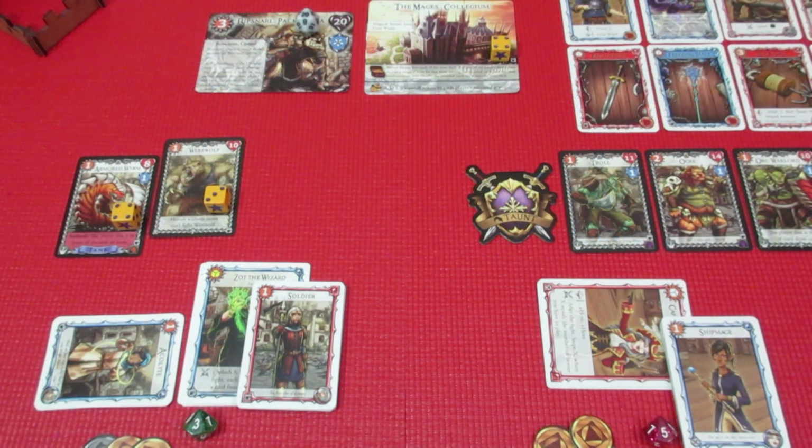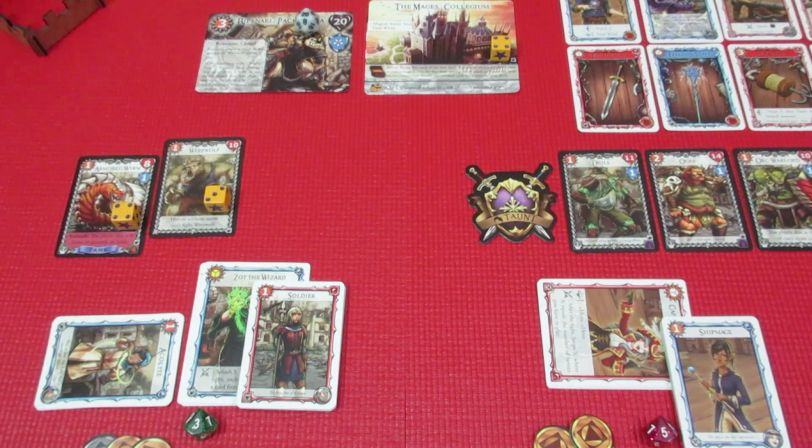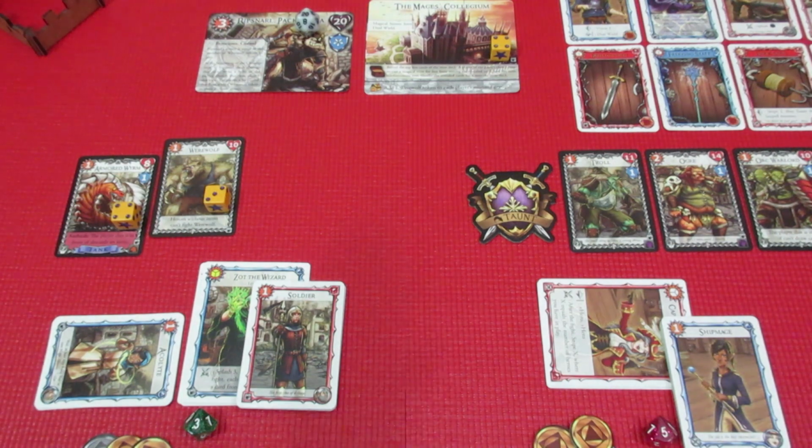I think this is probably the last episode. I think we're getting very close to the end. We only have a couple more hits at the Mage's Collegium. It's going to be destroyed. Rip Snarl does 3 damage a hit, has a shield equal to the number of werewolves out. We have 3 out at the moment.